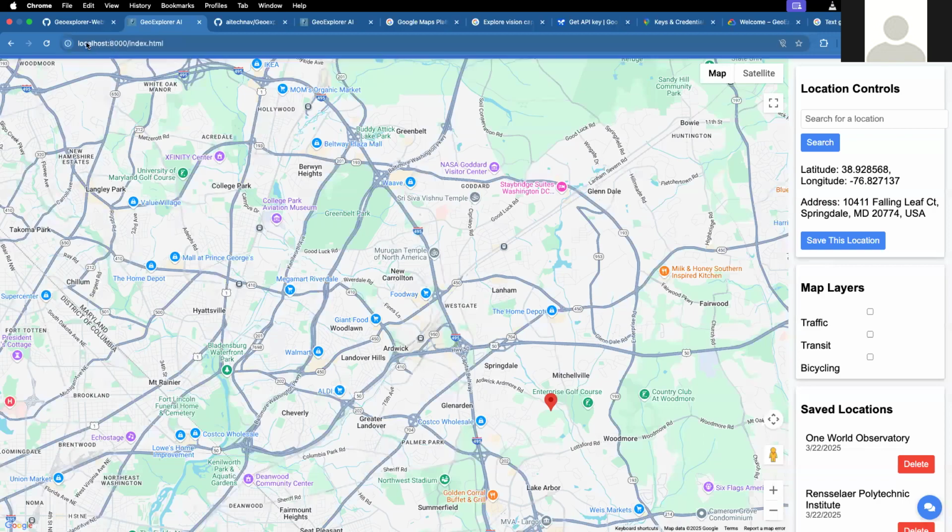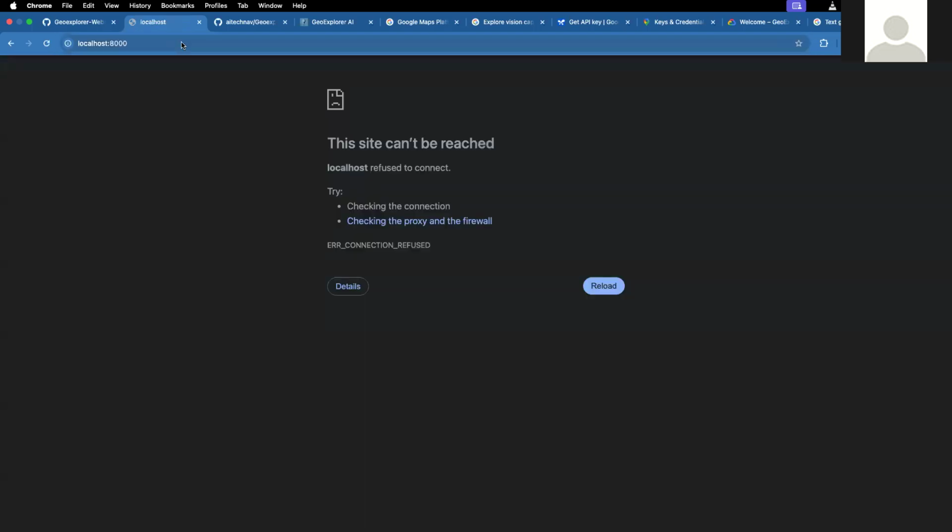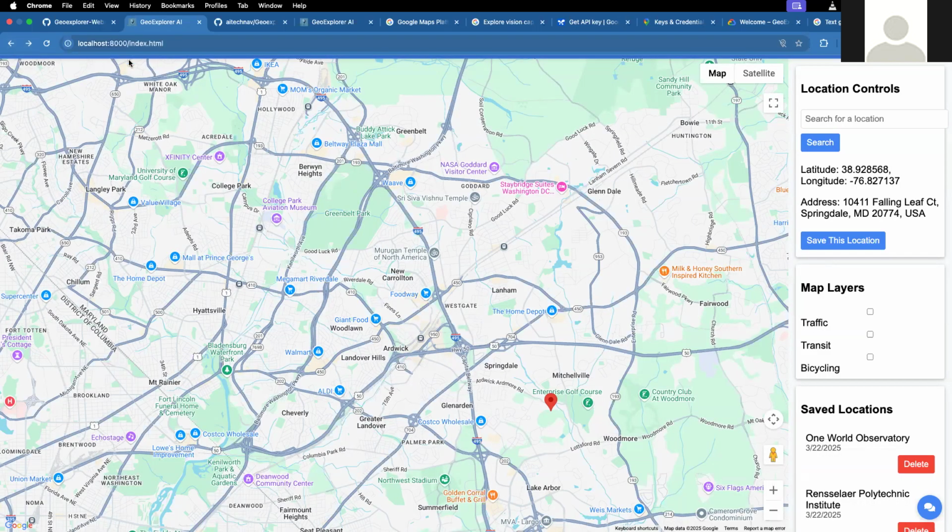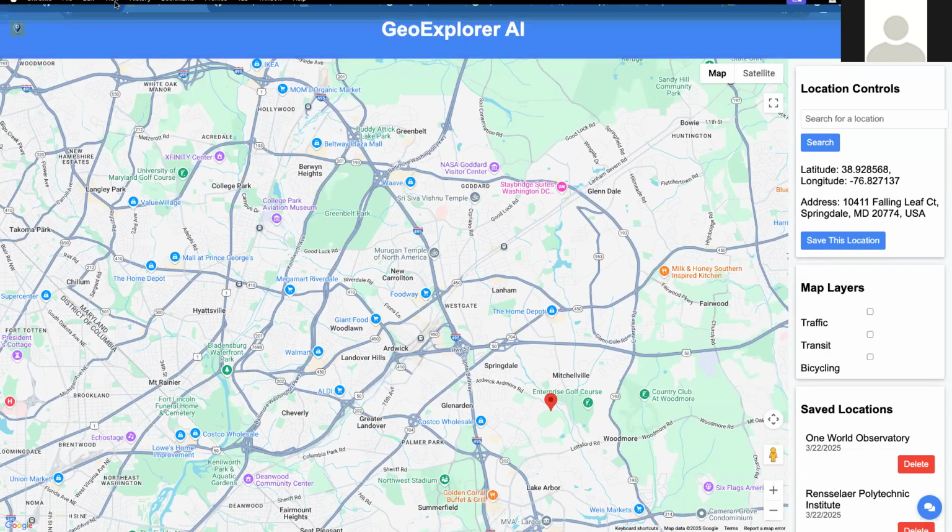After running the web server, you basically have to run localhost. You don't necessarily have to add slash HTML, but it will do it by itself. Maybe in this case it's not doing it, but in my old case I was doing that.